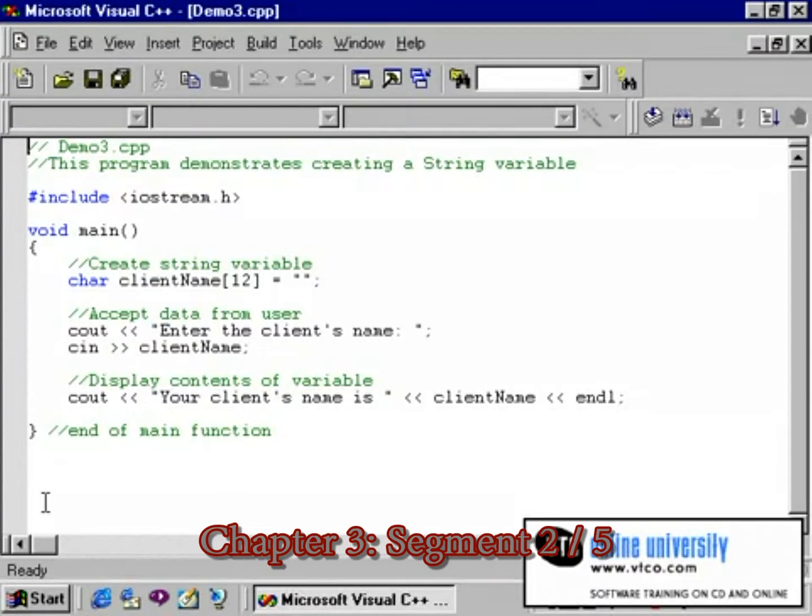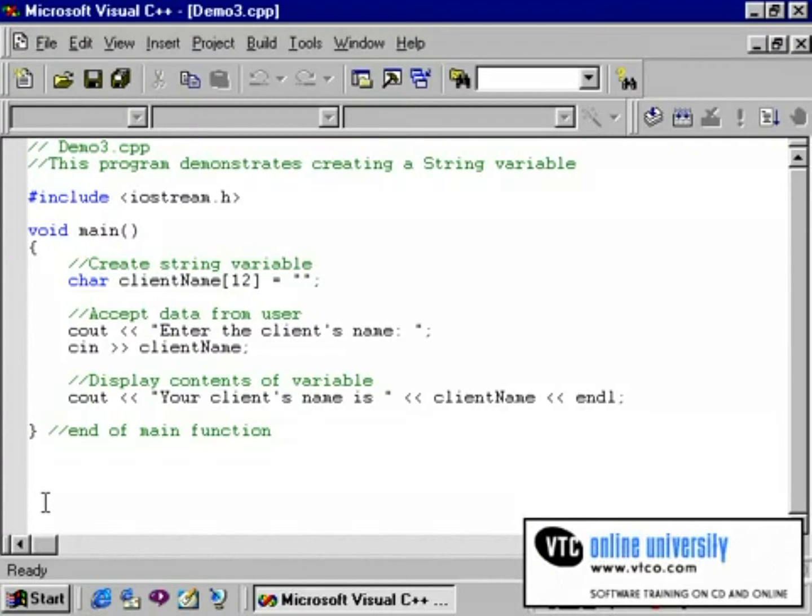In the previous demonstration, it was demonstrated that a string variable is incapable of accepting a space as a character. There is a special part of the cin class that allows you to create code that will permit a space to be entered as part of the data. The cin statement is an object that belongs to a class named iStream, which is defined and made available in the iostream.h header file. Included in the definition of the iStream class are functions referred to as member functions. Because they are members or parts of the class, one of the iStream member functions is called getLine.